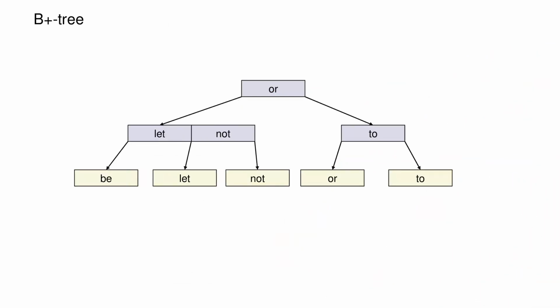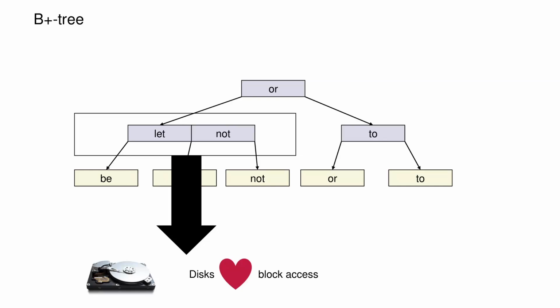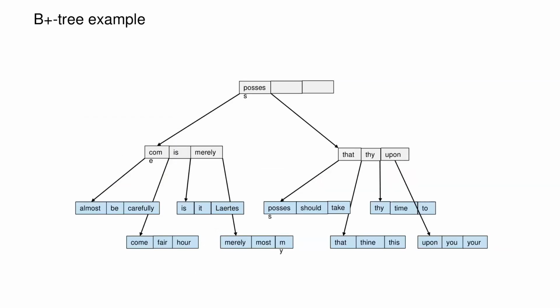Instead, they expand the nodes, they allow for more children, and ideally, that should be sized in such a way that gives you a disk block in terms of reading and writing. And then you're efficiently using the disk resources. For whom is that clear? Right, very good. Okay. So again, this is because disks are accessed with full blocks at a time.